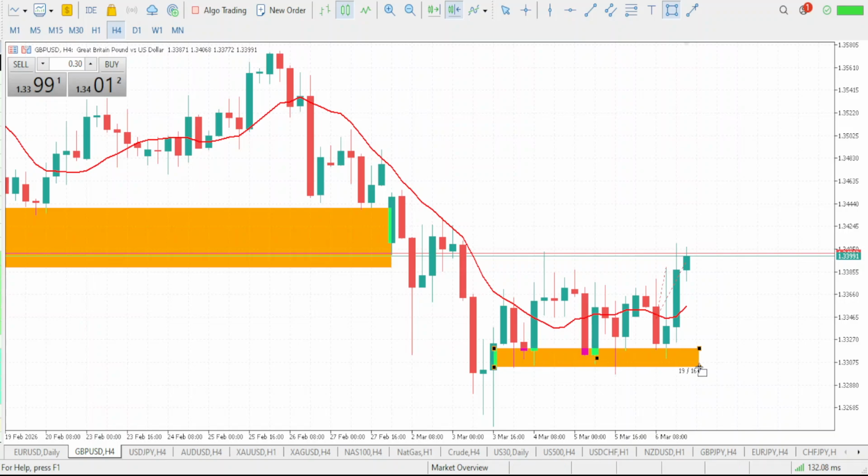This is a multiple rejection zone. You can see that the market has been failing to break below this zone multiple times. Once the market drops to tap this zone, it bounces up, comes back again, and bounces up. So it has been rejecting from this zone multiple times. This is one of the reasons why I expect a push up. Now we should expect a pullback and then one more push up that will play out. So this is to tell you that a bullish move for the week is what we'll be expecting on GBP.